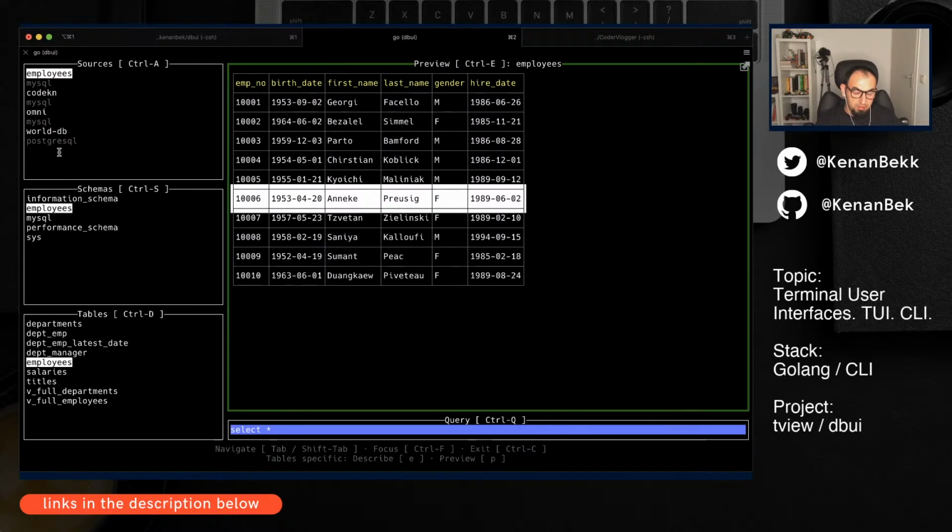On the left side, instead of having three different lists, I could have only one view, which is a tree view. On the top level you have data sources, then you have databases or schemas, and then you have tables. I could have something like this, but maybe later, or maybe I can provide a select option where you can choose between the tree and multiple lists.